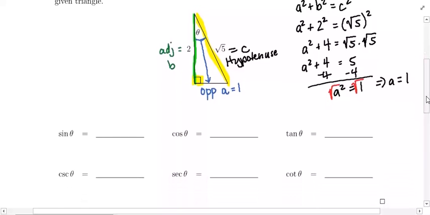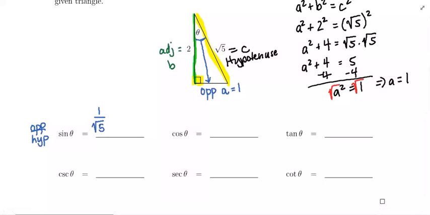All right, so let's start with sine. We know that sine is the opposite over the hypotenuse. So let's put that together. The opposite side has length 1, and the hypotenuse has length the square root of 5. We need to rationalize the denominator here. 1 over the square root of 5 is the sine, but it is customary to state the answer where you don't have a square root in the denominator. So let's rationalize.